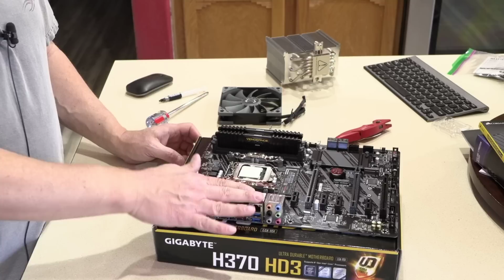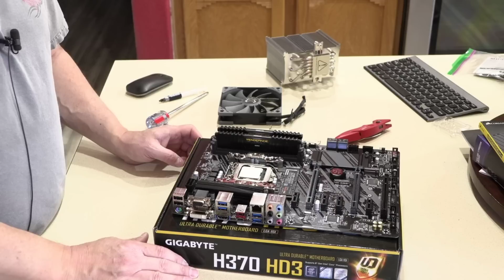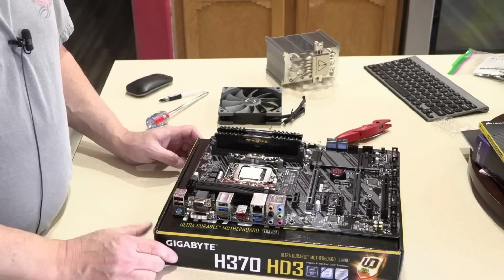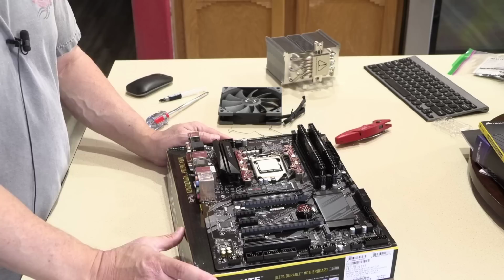If you don't, what'll happen is you'll turn the machine on and it just won't post. The fans will run, the lights will come on, and nothing happens. And the only way around that is to get an older CPU and borrow it from somebody so you can flash it. But the inventory seems like it's pretty new inventory, at least from Amazon. Everything I've been getting has the latest BIOS on it, which I think is F14, if memory serves.